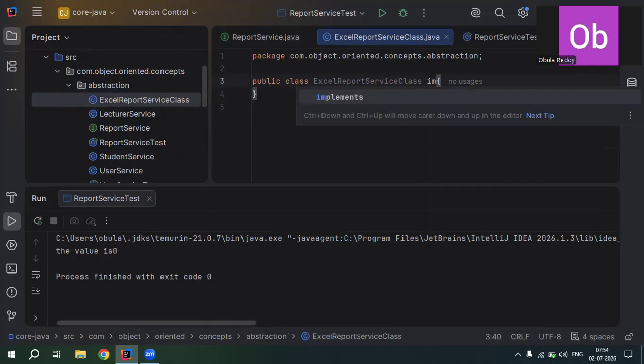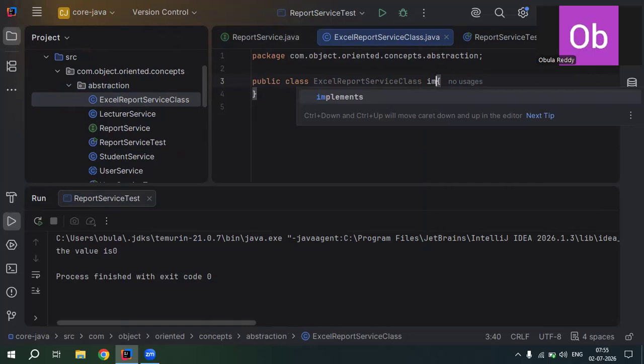Always try to remember, whenever you are using an abstract class or normal class and you need to get the inheritance properties, you use the keyword extends. So with the class level, we need to use the keyword extends. But for the interface level, you need to use the keyword implements. So I am repeating again.